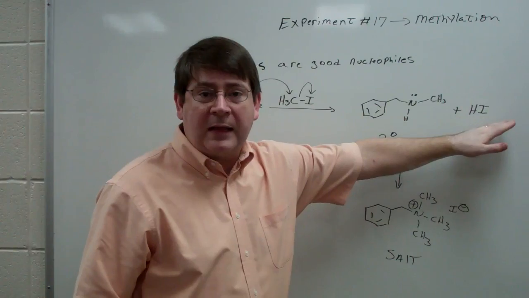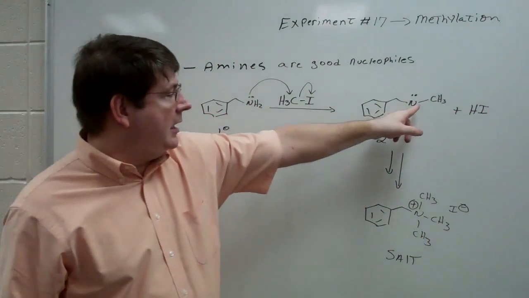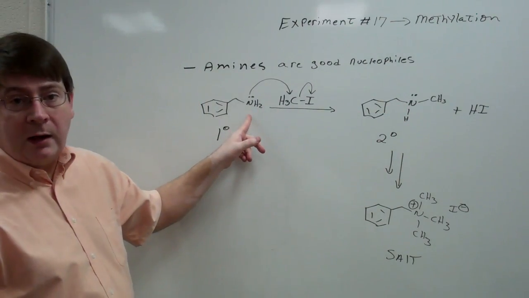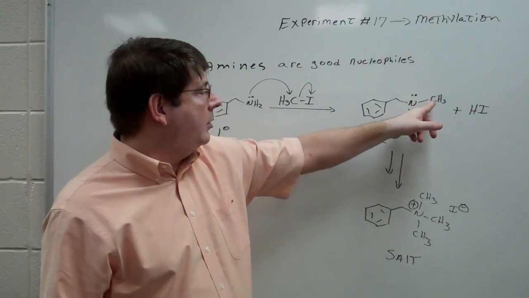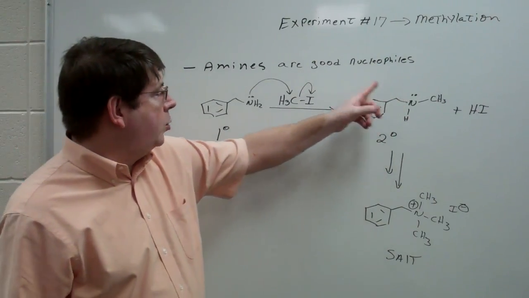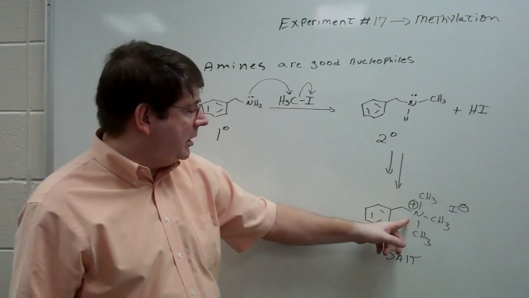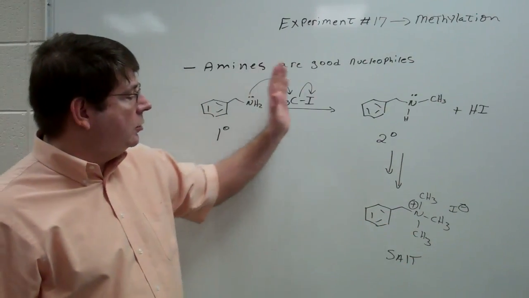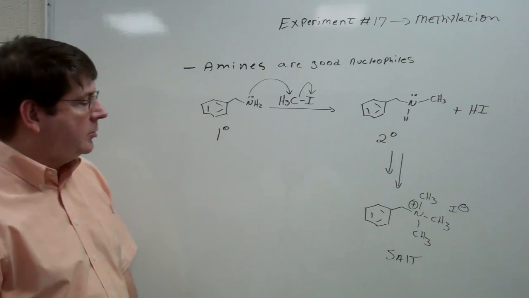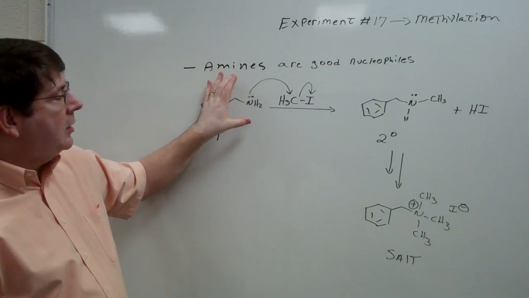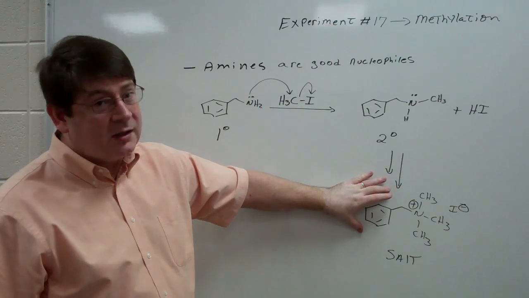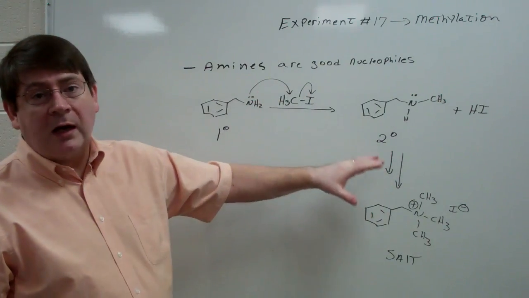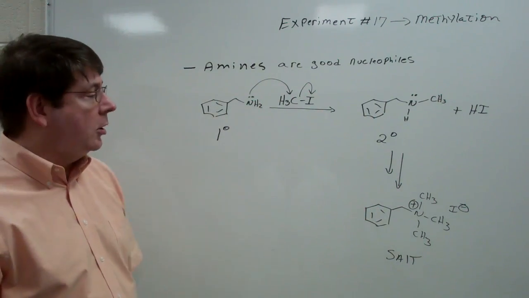And if we have a way of removing that acid from solution, we have, again, a second good nucleophile. And this nucleophile now is actually a little bit better than the primary amine because of the electron donating ability of the methyl group. And so this process will repeat and keep going until you get to the tetraalkyl ammonium salt, which precipitates out of solution. So that drives the reaction to the tetraalkyl ammonium salt. And so it turns out that if you're interested in making tetraalkyl ammonium salts, this is the way to do it. However, if you're trying to make a tertiary amine, for example, you're never going to get it because it'll go all the way to the tetraalkyl ammonium salt.